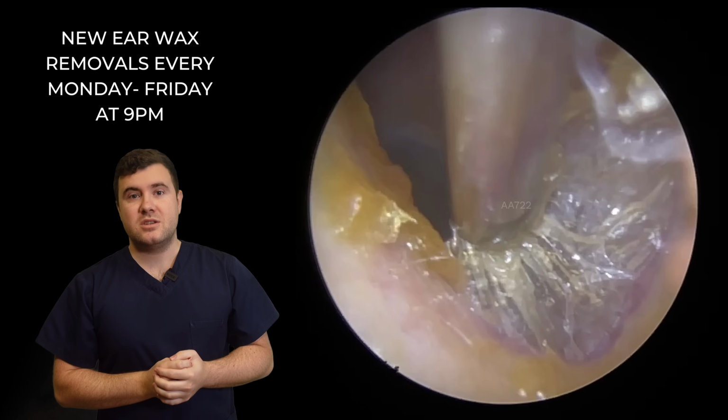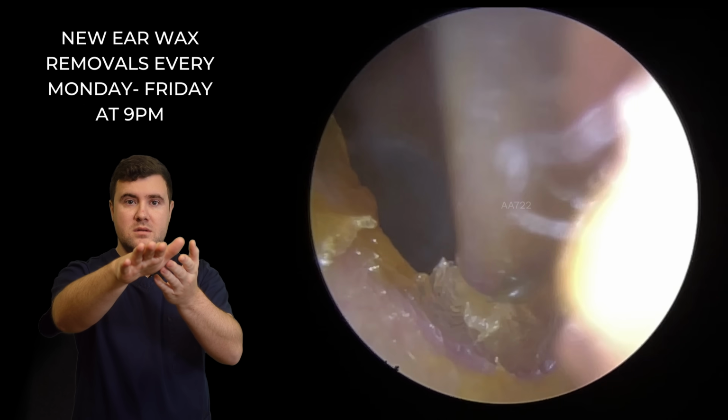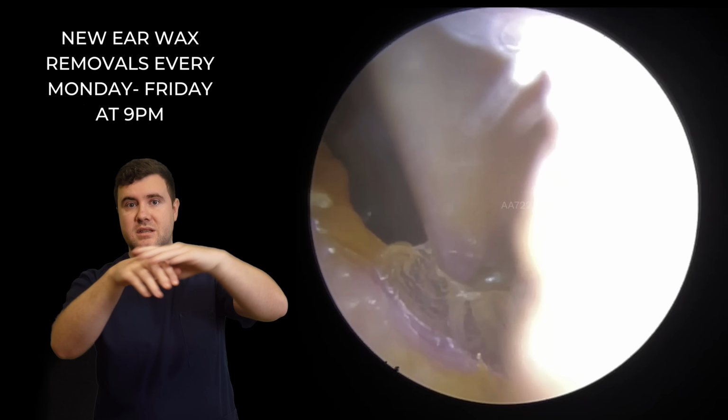Thank you. So as you can see, we've gone back in there to try and tidy this up a little bit, but as soon as we've started to suction that a little bit at the bottom, it has started to peel away this fine layer of dead skin in the ear canal.